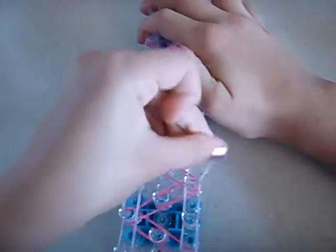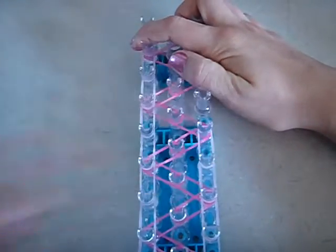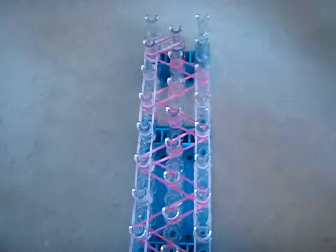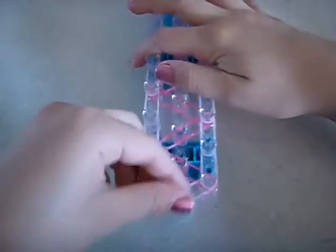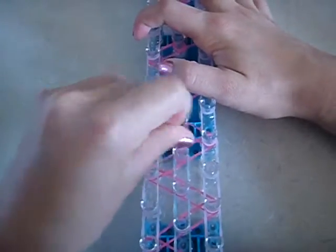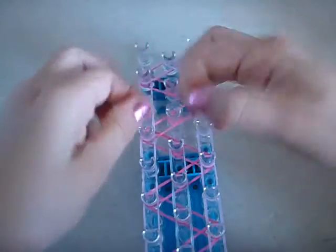I'm going a little fast because it's a pretty simple step, so you don't need to see me going in slow motion. Inwards like that. And now I'm going to use my electric blue and go all the way up. So this bracelet's pretty simple. All my bracelets are really going to be simple, but they create such cool looks too, so it's pretty cool.